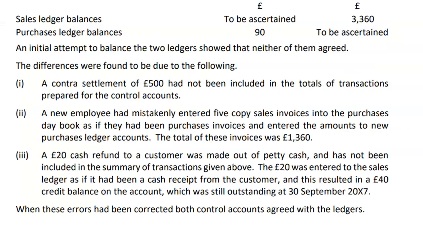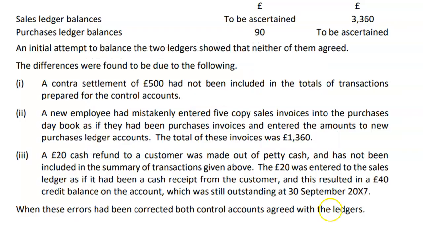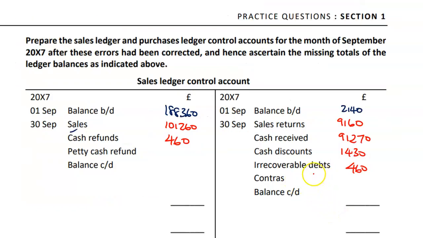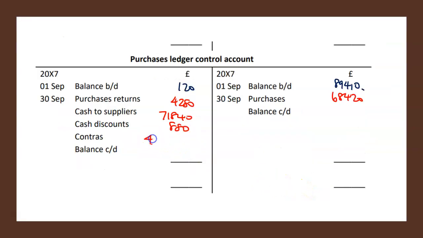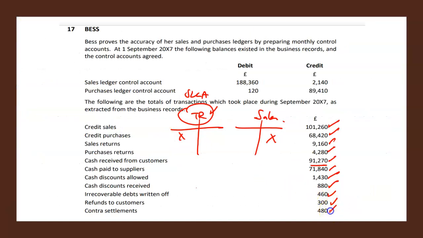I really thought, and this is interesting, that they would even try and get you to think about what's going on. Contra settlements, 480. So they actually tell you. I think it's important that you keep revising and knowing why these things are on this side, because there's two of them. Contras, 480. Yeah, and those are the normal things until we look at the adjustments.